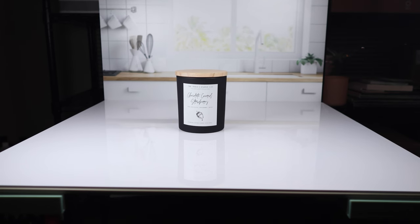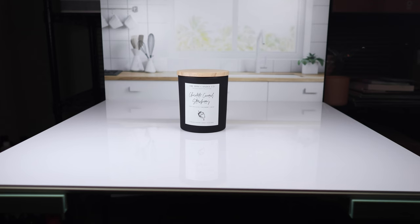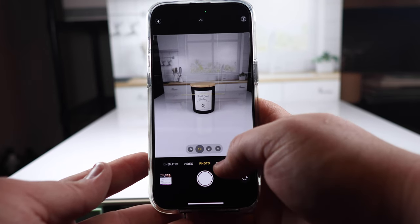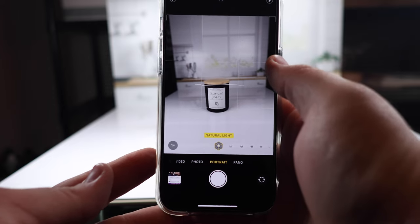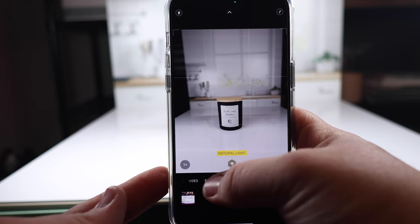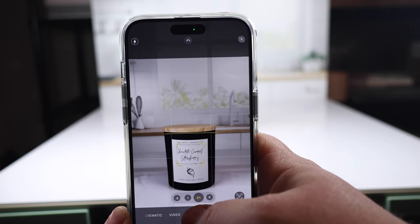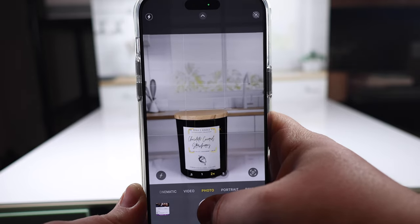You definitely do not need to set up your products on replica surfaces, but that is what I'm using today — specifically the KitchenScape and the glossy all-white replica surface. You can literally take just about any photo from anywhere and use it for what we're doing. I'm also just using regular photo mode instead of portrait mode, because portrait mode does some weird things when I load it into the app — the edges of the candles just look super wonky. I zoom in to frame the shot nice and close on the product, make sure it's focused on the label, and then snap the picture.